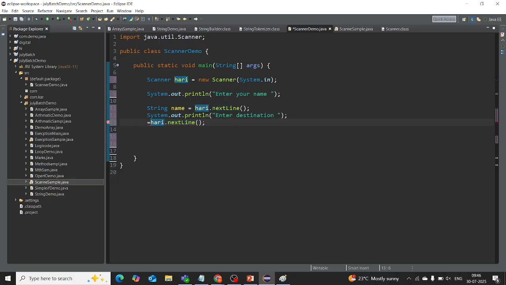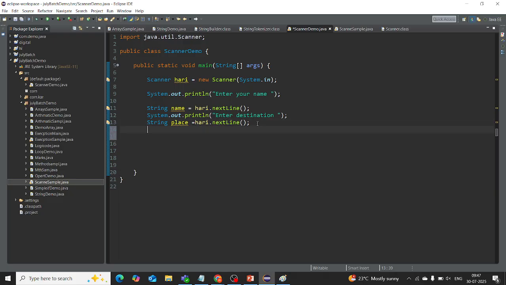I want to store that in one variable, that is my place. Obviously place is a String. Why? Place is a sequence of characters, Ongole, O-N-G-O-L-E, otherwise Bengaluru. These are all characters. A sequence of characters that come together and give one meaningful piece of information is nothing but called a string.